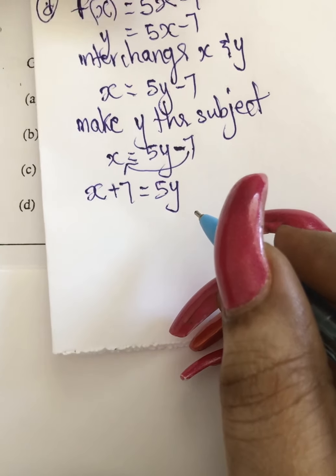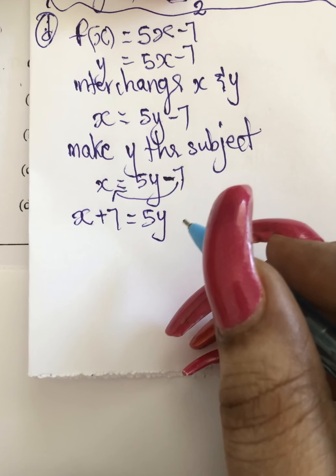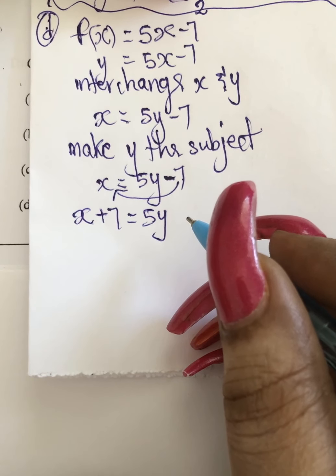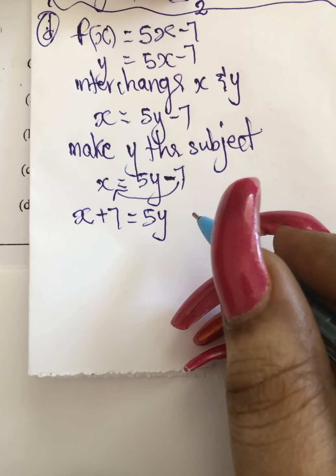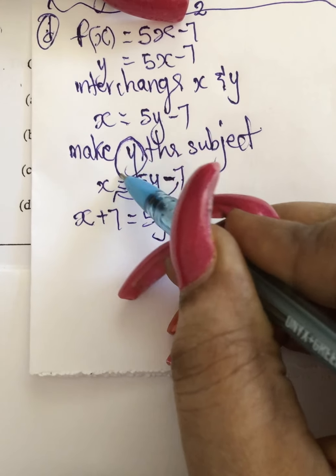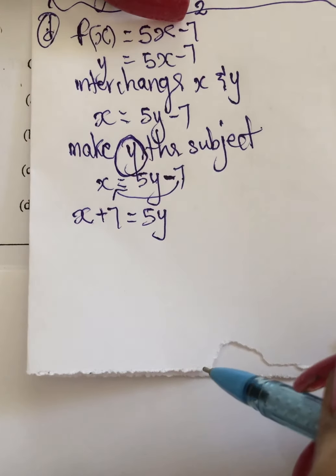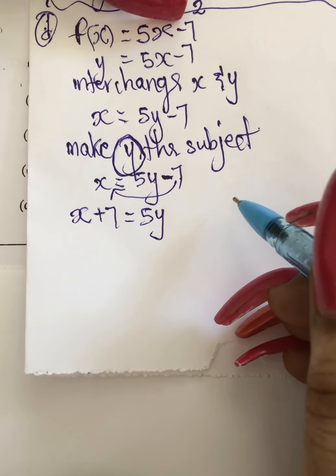And there is only one more step. We're looking at a linear equation. Can you say what that step is? That step is to get rid of the 5. Because we want y. Right? Remember what we said? We are going to make y the subject. So the coefficient of y must be cancelled out.